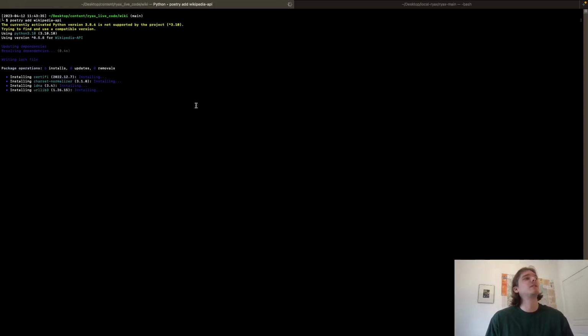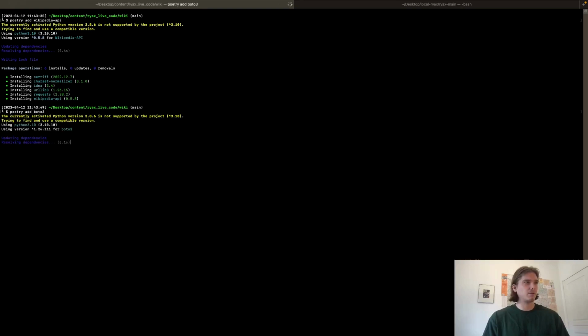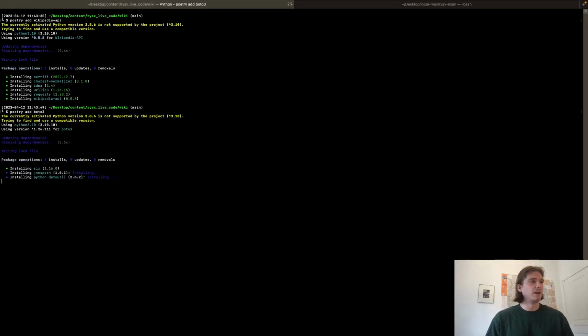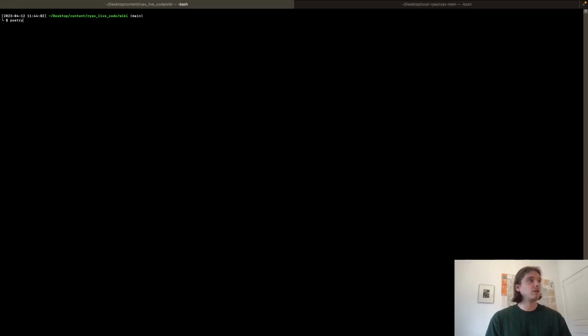We'll also need to add the Boto3 interface. I think it'll just be Boto3, I hope. Yeah, and that'll be for connecting to our S3 in the Python code. So we already have the actions that'll do some S3 management, but I think I'll probably need it in my Python code directly as well, so we'll have that here. And otherwise, let's see, let me think. I think I'm just going to be using standard library stuff.